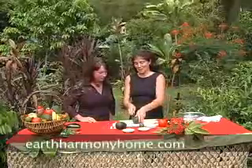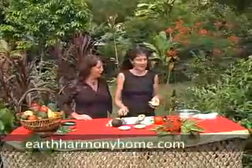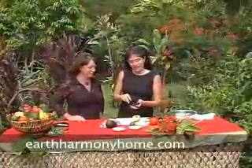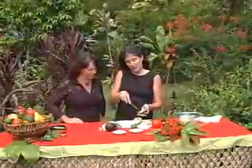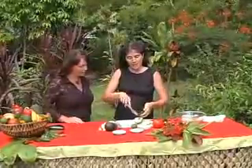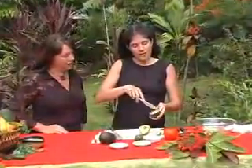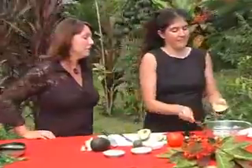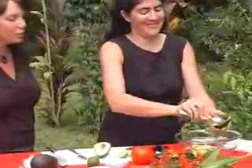The avocado being the central characteristic of guacamole — look how beautiful! The easiest way to chop it up, I find, is to just go like this, run the knife through in both directions. I'm learning something because mine never looks quite that pretty when I'm doing that. Look at that! That's so beautiful!